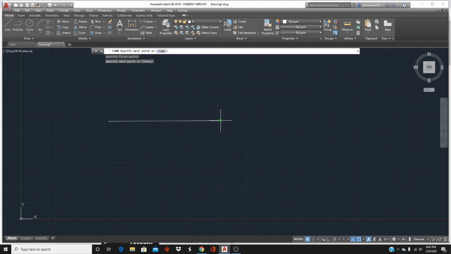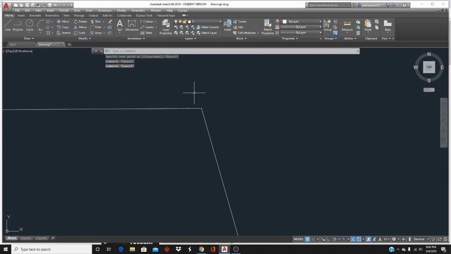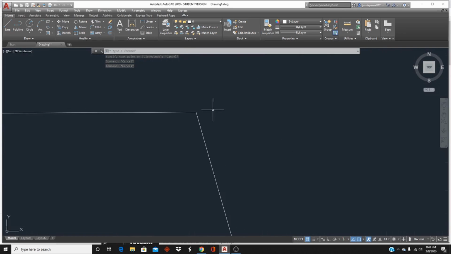That's endpoint. Every time we want to draw another line, we need to make sure that lights up, and left click and start another line. Now let's zoom in and see what that looks like. You can zoom in as far as you want, and that line is always going to be connected.